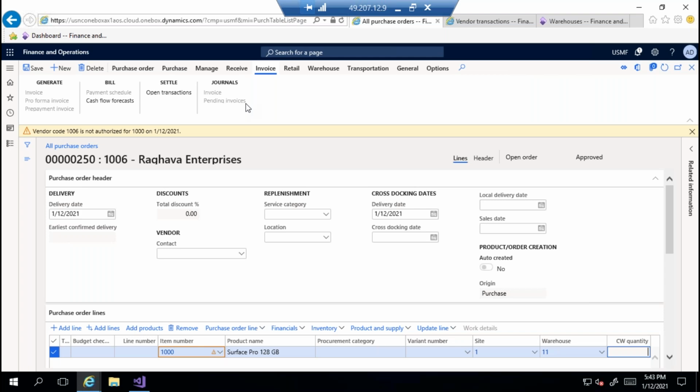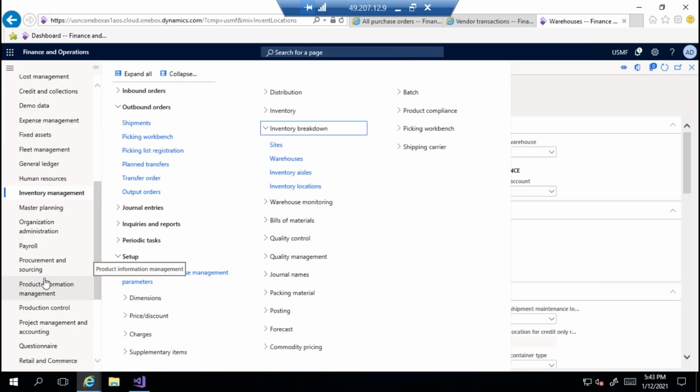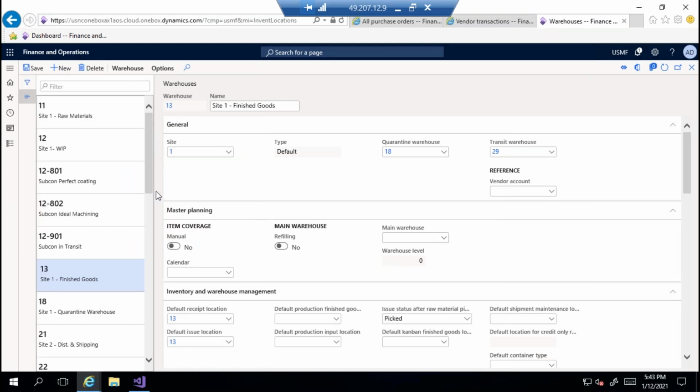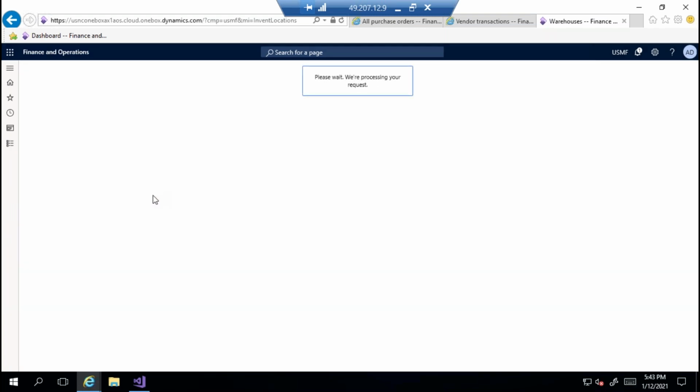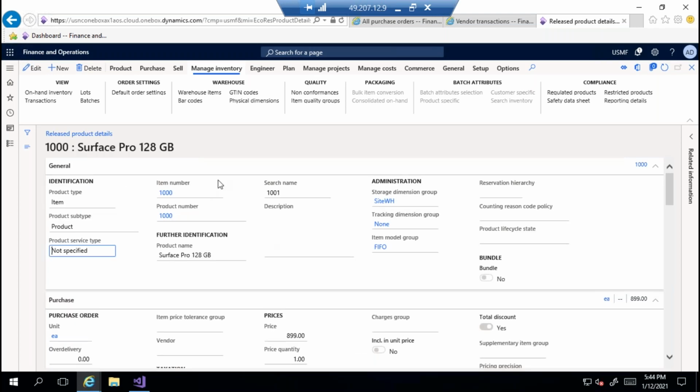Okay, give me 1 second, I will show you what this means. Let me go to Product information management, Released products. So item 1000, if I go inside, click on edit.